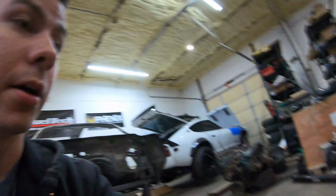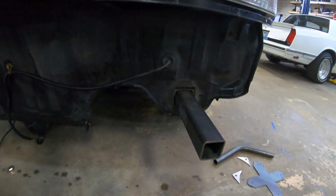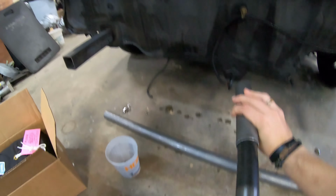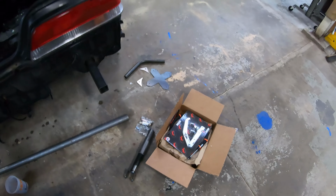So here we are. We just got some simple square tubing. We're going to put in the back of the factory crash bar locations, drill some holes, weld some nuts in there to hold it in, and then we're just going to notch this, run a bar across, and then bring this right off of that, cut a little hole in the bumper, call it a day, mount that big dude up, and go from there. So pretty straightforward. Hopefully it doesn't take them too long.